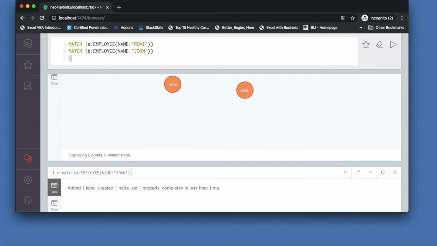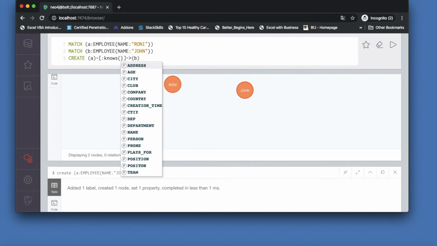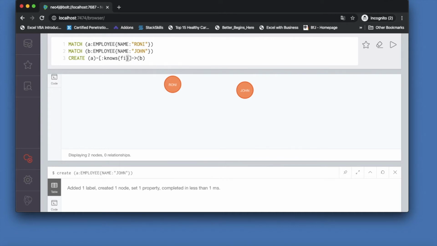Okay, and then create the relationship between them. So it will be A knows B. Okay, and here we'll implement this property for underscore years, and that will be 10.